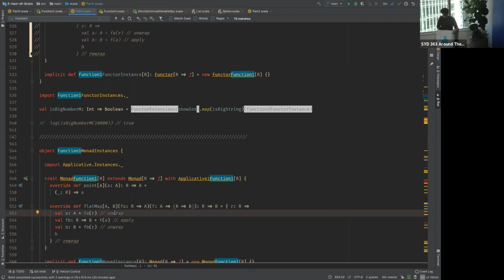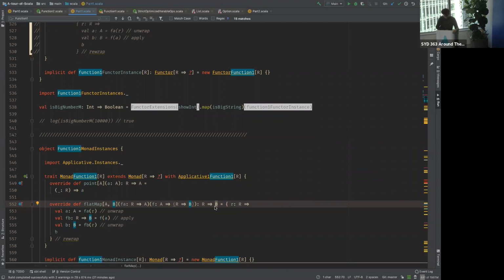The critical part is that the actual core implementation of how the flatMap works is in much the same way. We have an unapply, we have an apply, we have an unwrap and a rewrap. That's exactly what we saw in the sync implementation. Because here's the unwrap, here's the apply, here's the unwrap again, and then you finally get the rewrap for the final type.